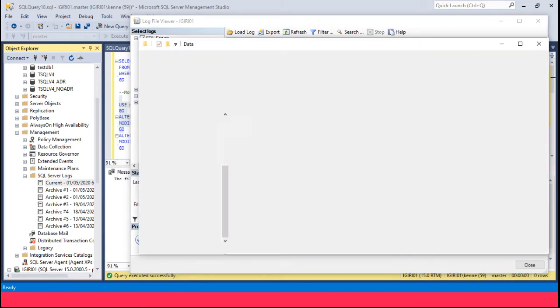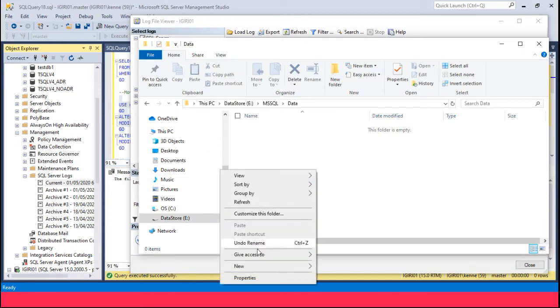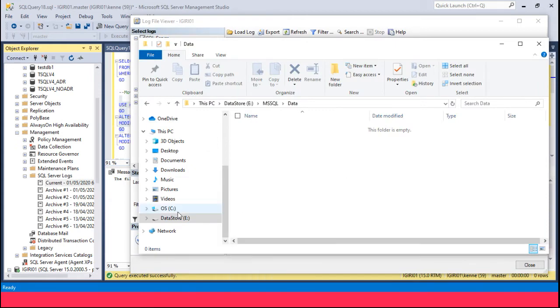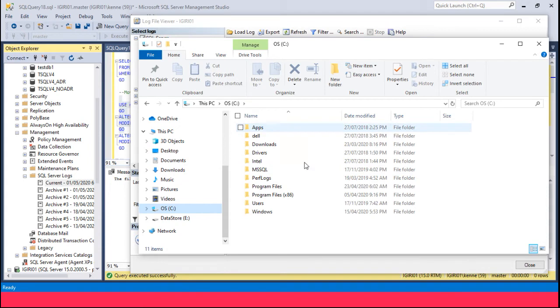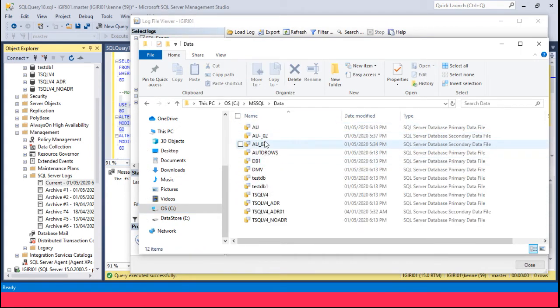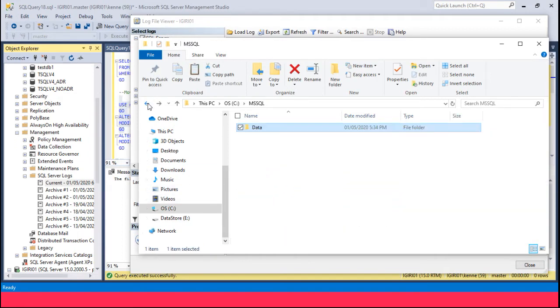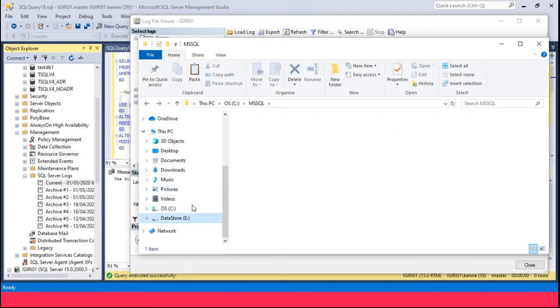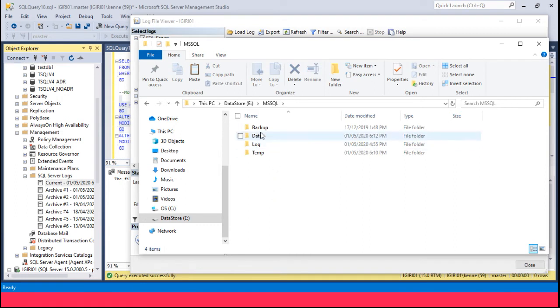We must move, see there's nothing here. We must move our physical data file from here. Where was it? It was this one. In fact, we must move it from here down to where we want it to be after shutting down the instance of the database, right?